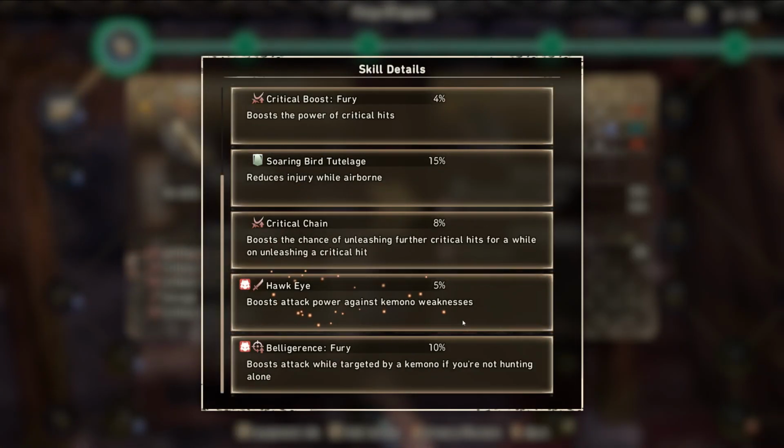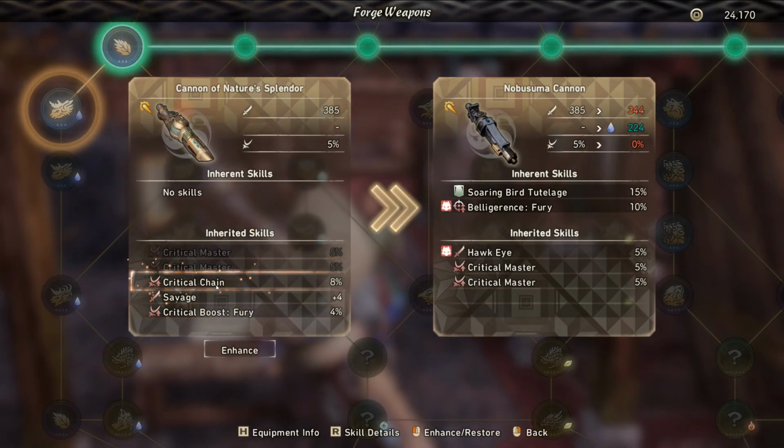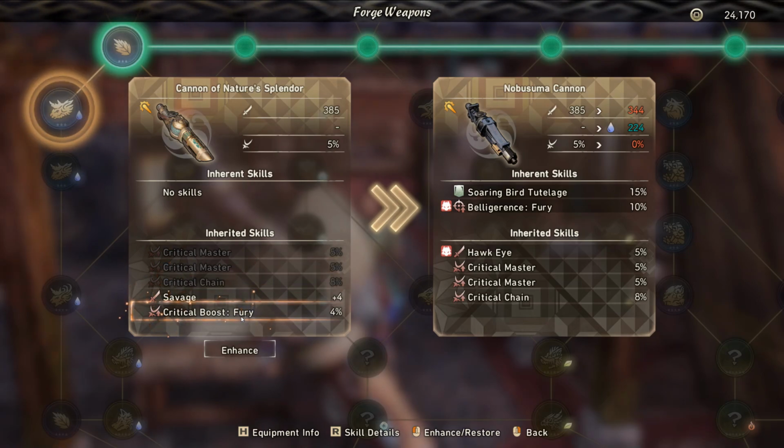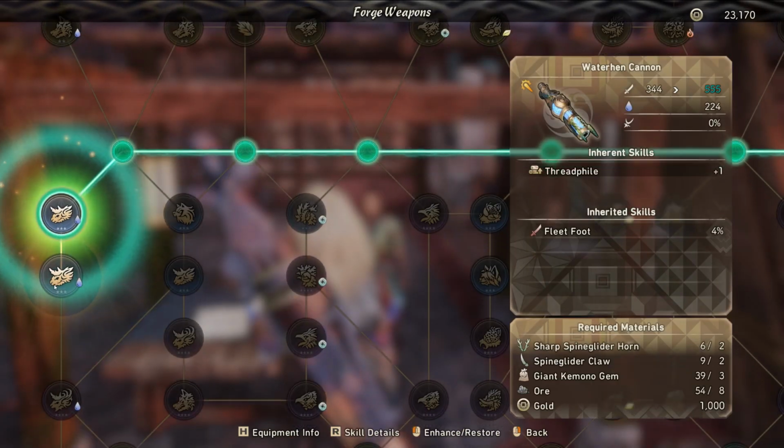Okay, what does Hawkeye do? Hawkeye will boost attack power against Kimono weaknesses. All right, but ultimately we don't care about that. So again, we're going to drop critical boost Fury. We want critical chain, critical master, and savage. Okay, so take that, move on.